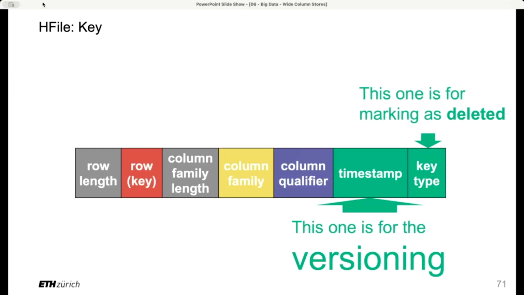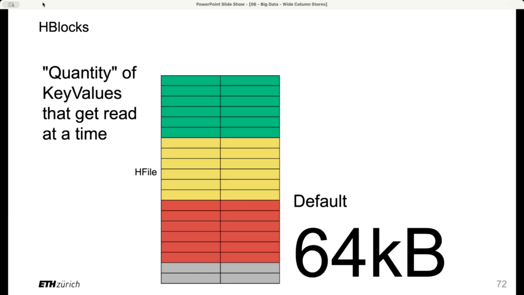Then, don't be scared by what is going to follow. There are also blocks in HFiles, but this has nothing to do with HDFS blocks. This only has to do with creating some indexing structure of the contents of an HFile. So forget about HDFS. It's one level below. It's a file on HDFS, just a file. And within that file, we organize the key values in blocks of 64 kilobytes. I'm going to call them H blocks because if I just say block, there's a risk of confusion, right? So the H blocks are the HBase blocks that you have in an HFile.